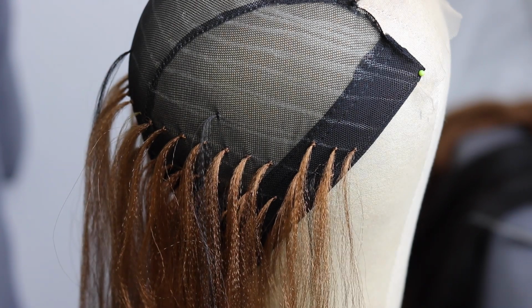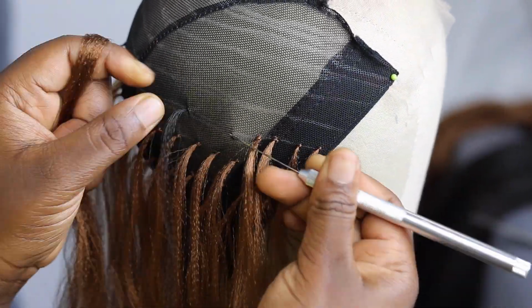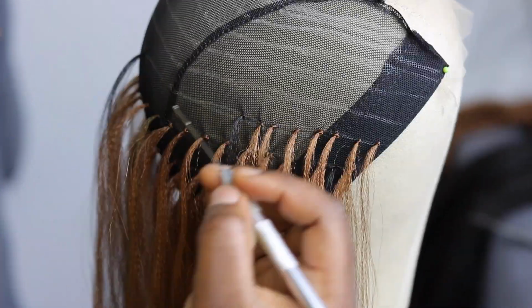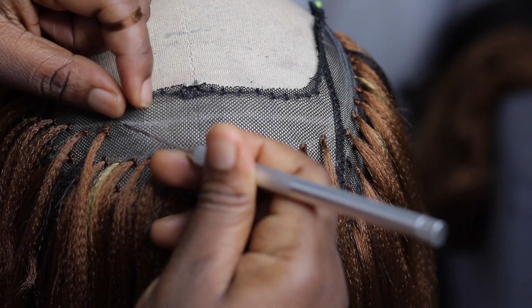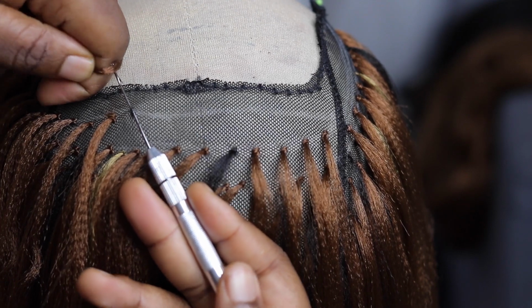You can actually see why I prefer this wig net compared to your normal spandex cap, because this one is just very easy for the crochet pin to penetrate. So if you're looking for another one to use, I think this is the one for you. If you can't find the wig cap with the holes, this is the absolute one for you to use next.